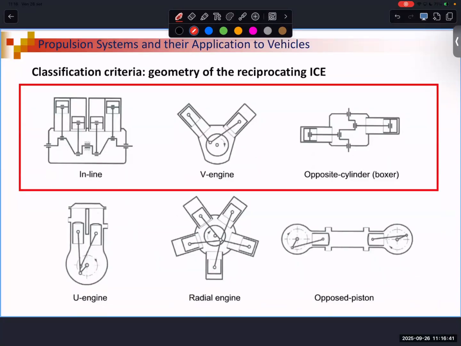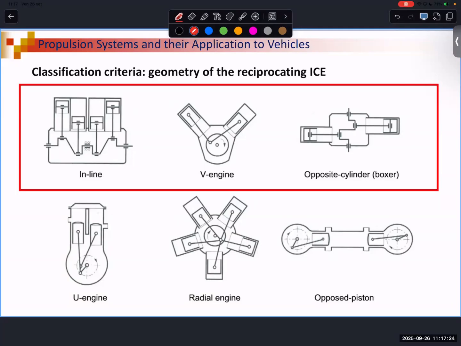Other possible classifications are related to the shape of the engine and how you arrange the cranks. Motivations of crank arrangements will be related to dedicated chapters on balance. So you can have inline configuration, in which all the axes of the cylinders are on the same plane, vertical. For big engines, generally you consider that the cylinders are in two planes, and this is because you want to shorten the length of the engine, otherwise it becomes long.